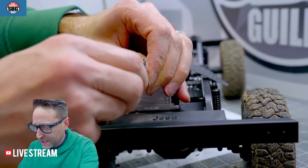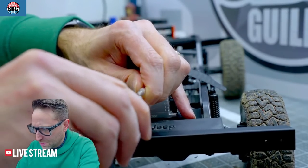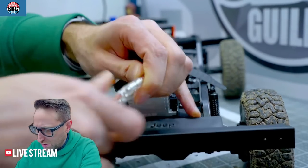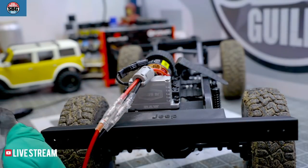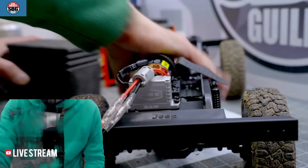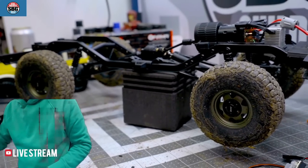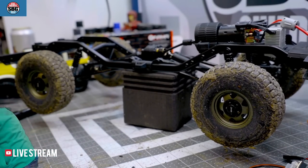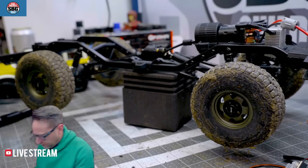I think I have a receiver handy, so we'll get this on one of my radios instead of the radio that comes with it. We're just going to test to make sure that everything is working polarity-wise. And we'll put this up on a stand and turn it this way and back this up a little bit. I'm going to find my receiver. Of course, it's behind a bunch of other things. Okay, we'll toss those over there for now.